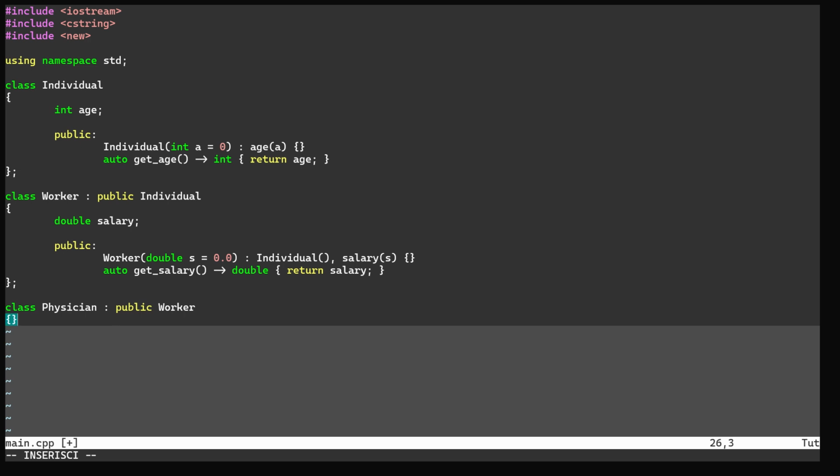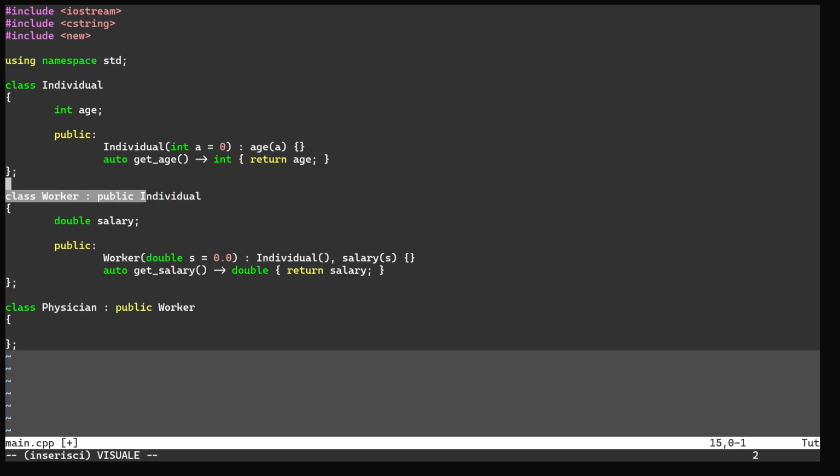So this is a chain. Our class physician is inheriting from worker, which is inheriting from individual. So physician now inherits age, these functions here, then it inherits also the double salary here, and these functions here. It inherits everything.